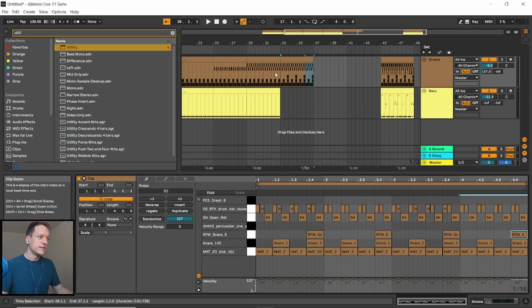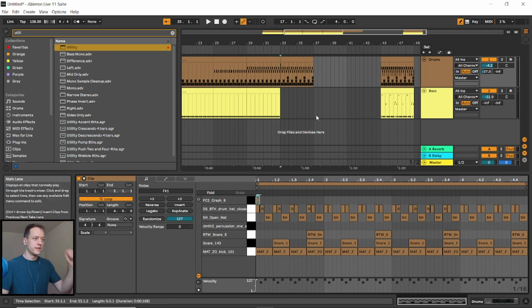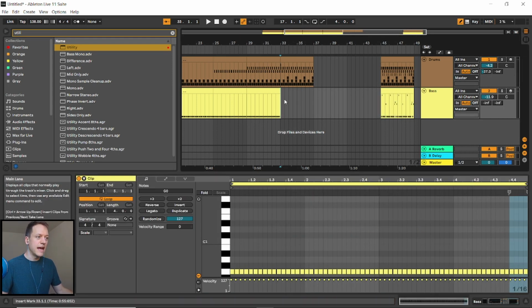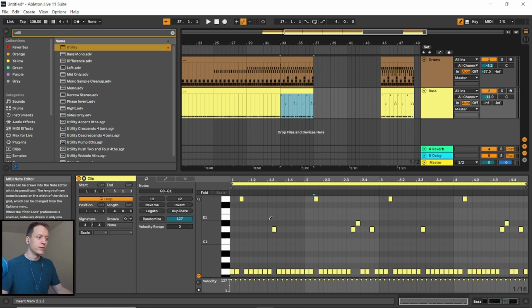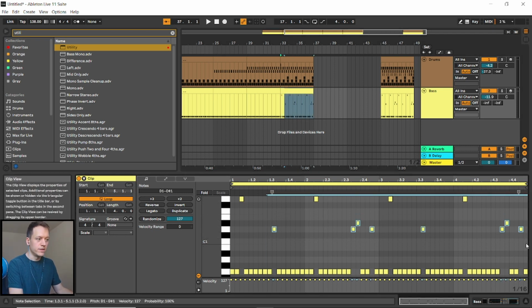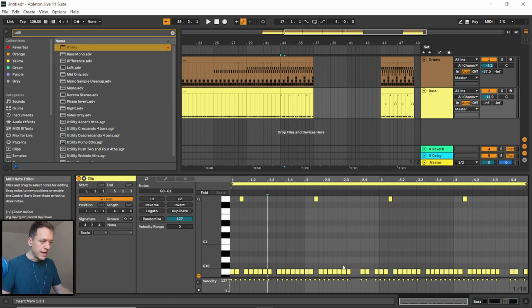And since this is the beginning of the second half, let's add a crash cymbal to start it off to emphasize that downbeat in the listener's mind. And then for the bass, we'll start adding in some of those higher frequency notes to grab the listener's attention a bit. So delete all these, and don't forget to fill in the gaps that were left behind.